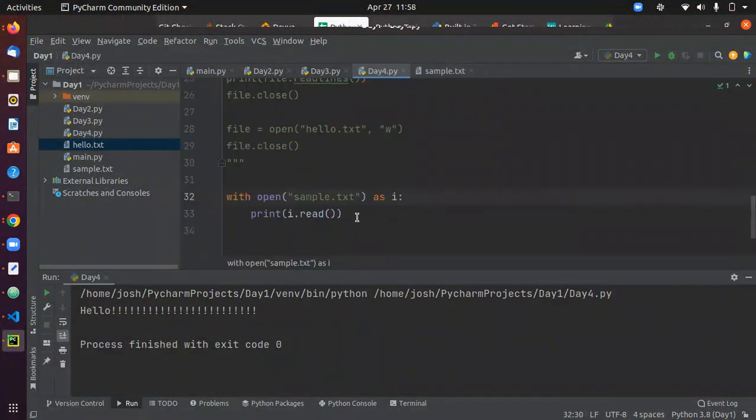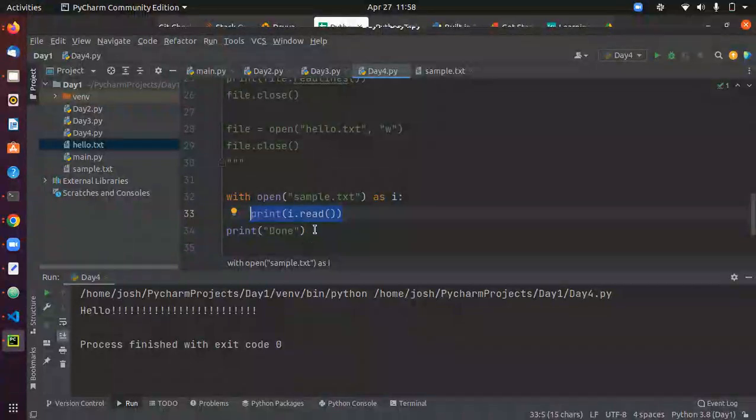Okay, now why are we using this with keyword? It is used for a context manager. When you write this line, it will open a file, and when the indentation closes, see here, print done. Now the work with this file is done, right?